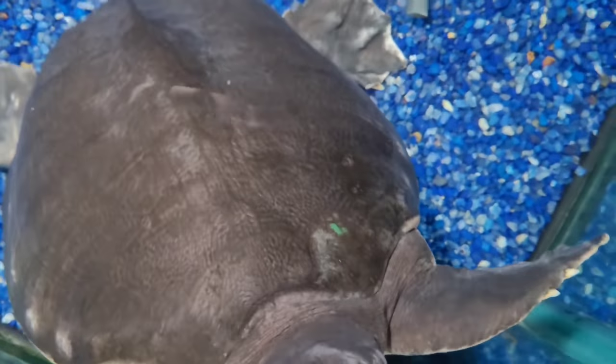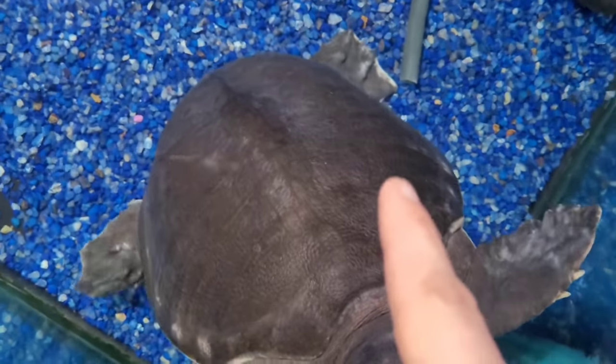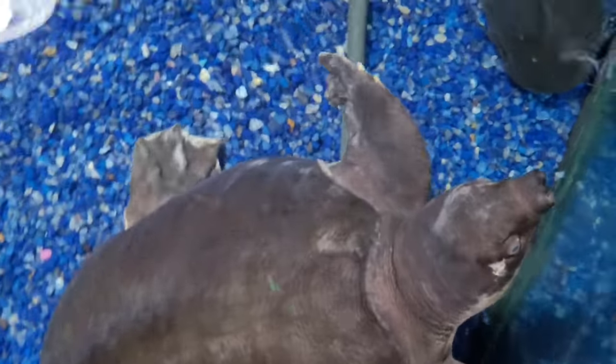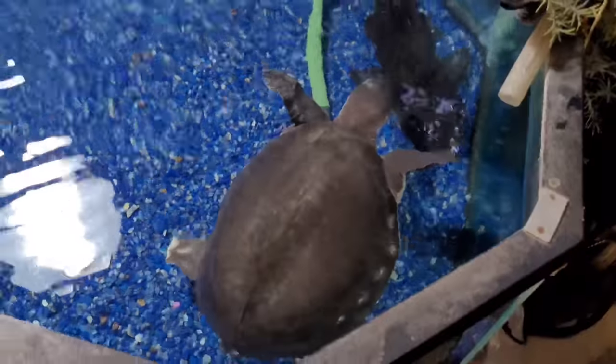And of course, you got Hubert here, which he's 99.9% healed up. You can see that wound is closed over. There's nothing on his back. This one's gone. That one's gone. That one's gone. So he is 100% ready to go. He eats like a pig. So I have no worries with him.